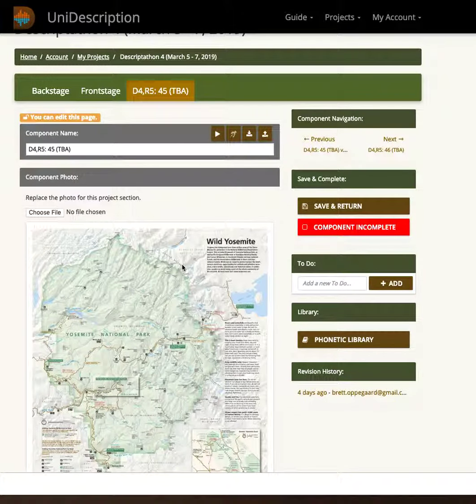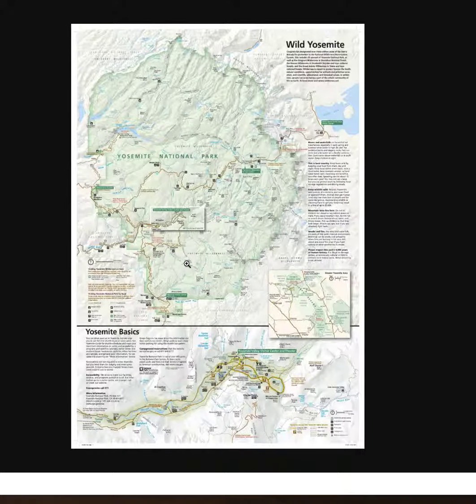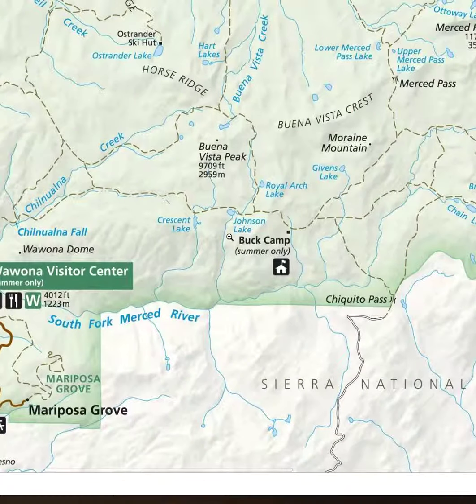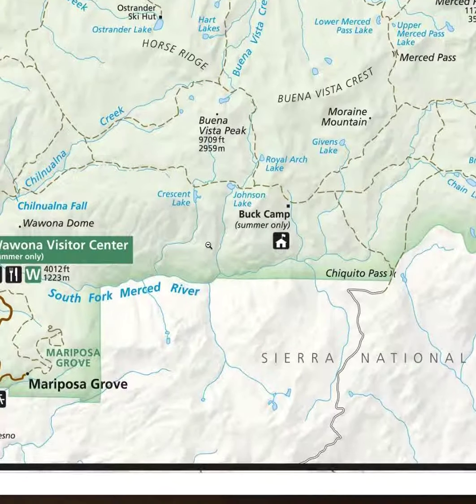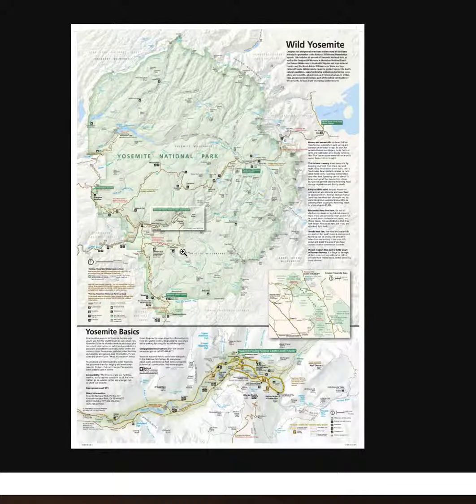Again, if you want to see this map closer, which you probably will, you can simply click on the map and it'll open up, and then you can magnify it as much as you'd like or shrink it. You can also download this image from the project assets page on the backstage. Project Assets has a copy, so if you really want to get into the details and look at it, you're welcome to do that as well.